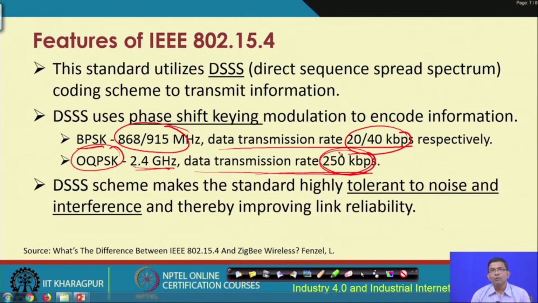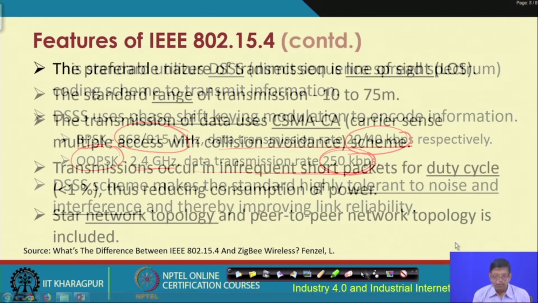And so, ultimately you are talking about offering link reliability. That link reliability means that you have to ensure that whatever you are sending reliably reaches the destination. That is why DSSS is good in order to achieve these characteristics.